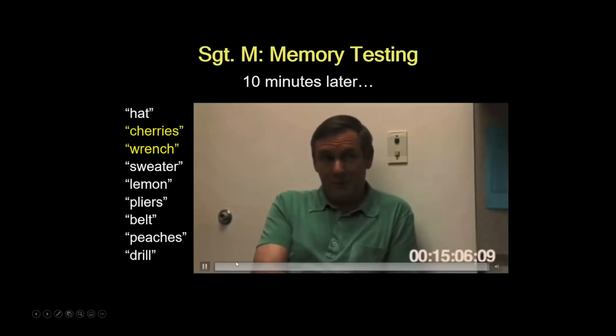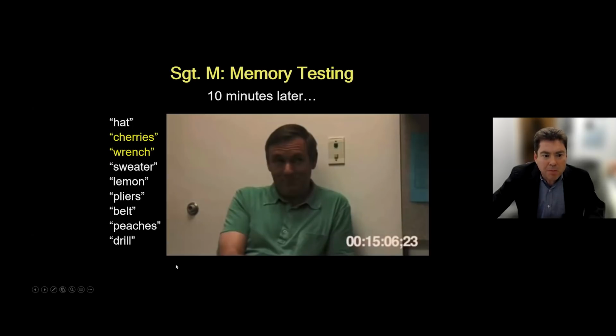That's probably it. Okay, so a couple of points here. One is he only now remembers 2 out of the 6 words that he learned. So he's showing what we call rapid forgetting, which is very characteristic of Alzheimer's disease. Even 10 minutes later, 4 out of 6 words are gone. Now you'll notice he still remembers the categories and he makes mistakes. So he's naming other fruit or other tools that weren't on the list. And that kind of error, having kind of the gestalt of what the memory was supposed to be about, but not quite the right detail, is also very characteristic of Alzheimer's.